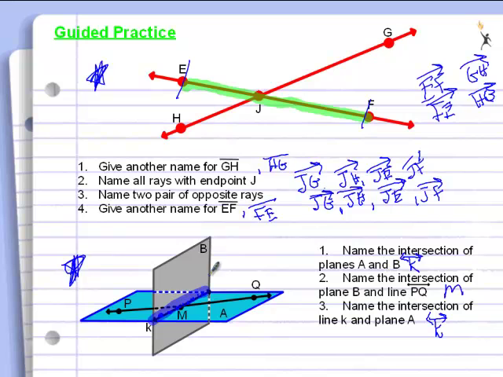Your homework tonight is just going to be like this. It's going to be identifying different parts of geometry. Maybe it's a plane, maybe it's a line, maybe it's a ray, or maybe it's a point. And making sure that you can identify them and label them correctly, because it's very important. If you're talking about the right wall, but you describe it like the left wall, well, I might get confused. Or maybe you're building a house and you're describing the basement, but the guy you're talking to thinks you're describing the attic. You can really get confused there. So make sure you go through tonight's homework and label things correctly. Let's actually take a look at your homework now.